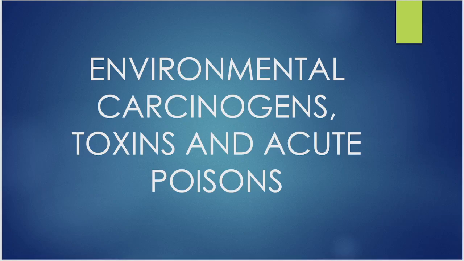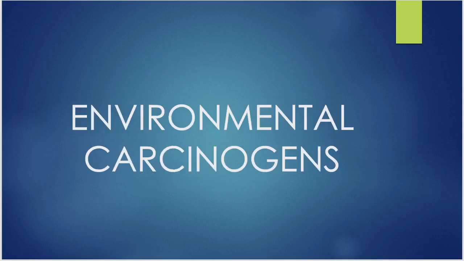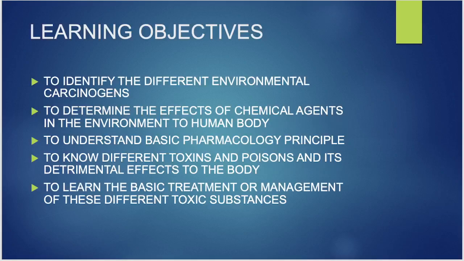So, audio na lang. The first thing we will discuss will be your environmental carcinogens. So, first, what will be our learning objectives for today? To identify the different environmental carcinogens. This is a very, very boring topic. All you have to do is just enumerate those environmental carcinogens and then identify what will be its detrimental effect to the human body. Again, this is a very short discussion.